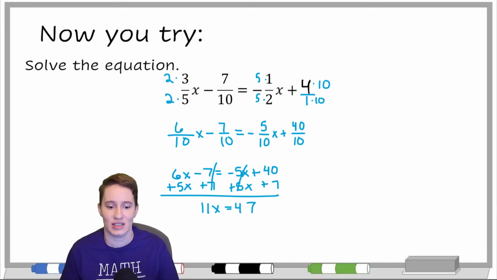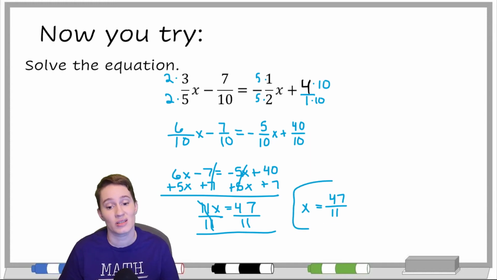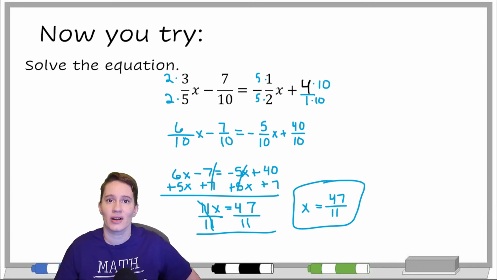Now this is an example of a truly terrible looking fraction in my opinion. Now you might say, hey, just like we don't judge books by their covers, we shouldn't judge fractions by their unfortunate numbers. And you know what? You're probably right. We probably shouldn't. But this is our answer, 47 over 11, because 11 does not go into 47 evenly. We could change it to a mixed number if we want to, but we don't have to. So that's our answer. Now let's figure out how to do this with decimals.